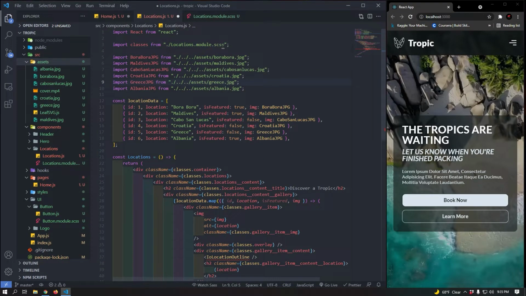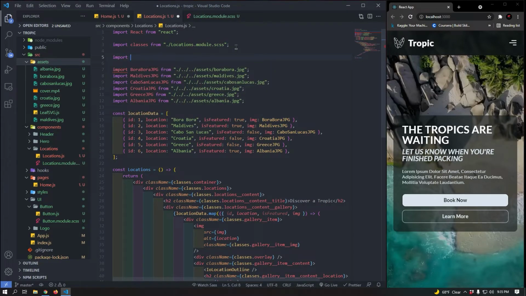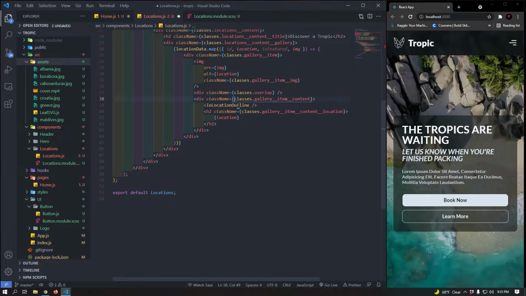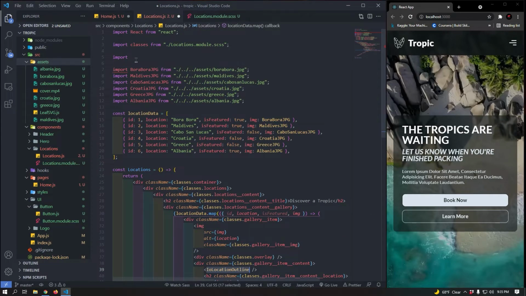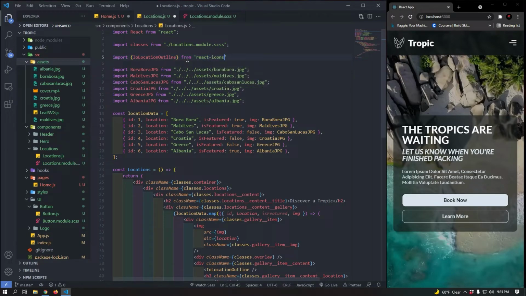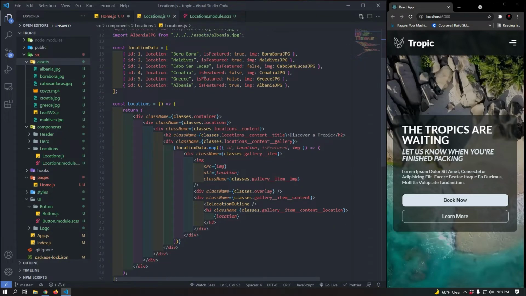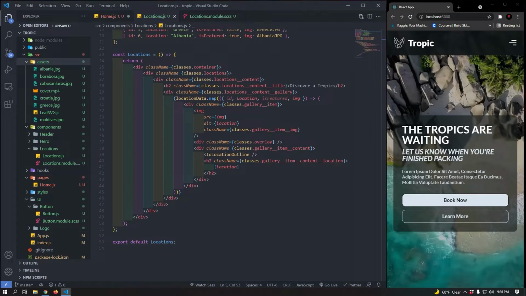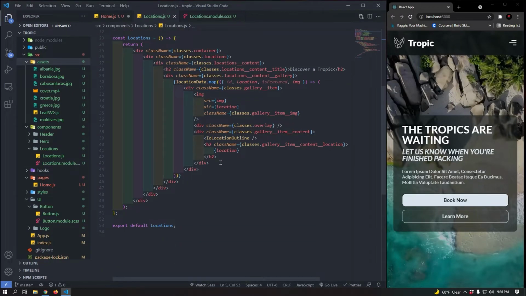Okay. So import. No, that's not what we want to do. Let's copy this. Oh man, I'm messing up right now. Copy, put it in brackets, say from React Icons, and we'll have to access the folder, IO. It's IO5, I think. I'm pretty sure. Might be IO. Anyway, we'll find out in a little bit.